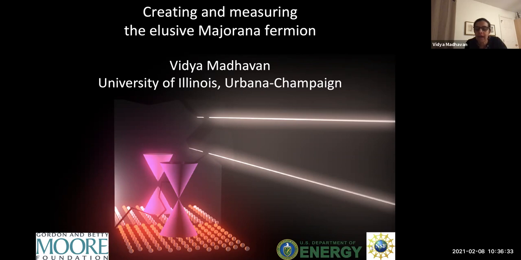So today I would like to talk about how we can create Majorana fermions and also measure them. I'd like to start by describing why these are interesting particles in the first place. And then I want to give a brief overview about under what conditions you can realize these Majorana fermions. And then I would like to go on to describe one particular system where, I hope I can show you, we have evidence that we can actually see these Majorana particles both as bound states as well as propagating modes.